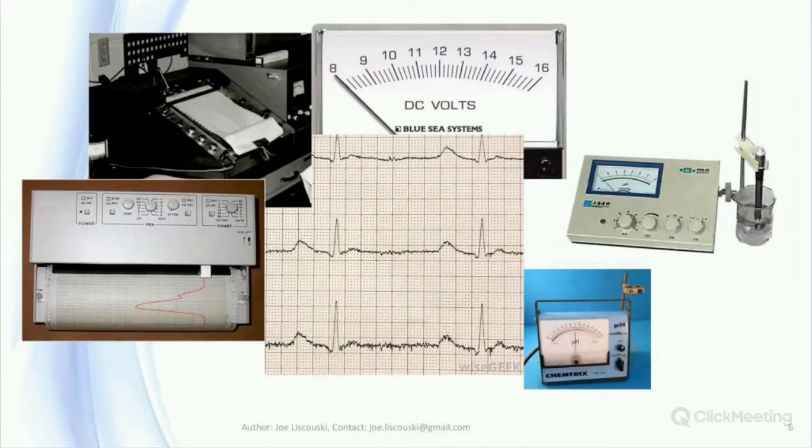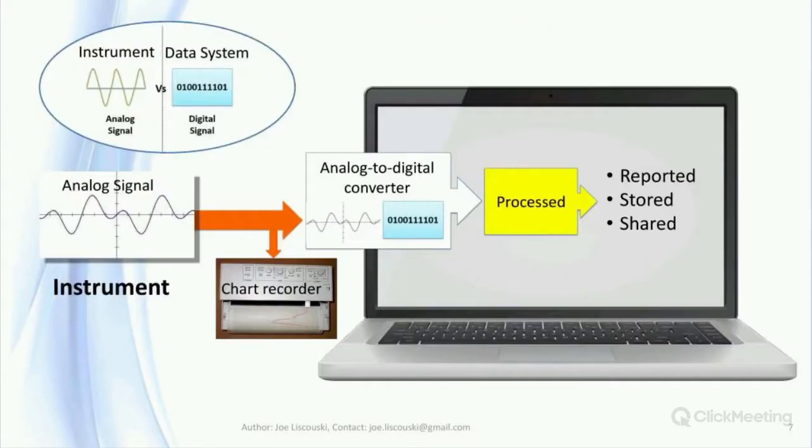Once upon a time, instrument output was recorded on chart paper and by visually reading gauges and needle movements. That was the norm. People, you and I, converted ink traces on paper to something meaningful, something that could be used to advance the analysis. We were the conversion tool that translated analog instrument output into data points. That was more easily demonstrated when we watched the needle swing on a meter, projected its position onto a scale, and read a pH value. The same thing happens on some thermometers and automobile speedometers.